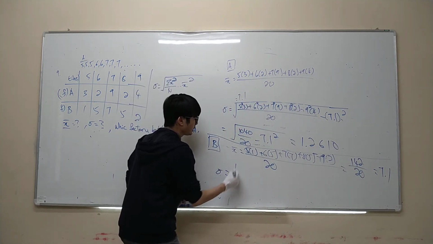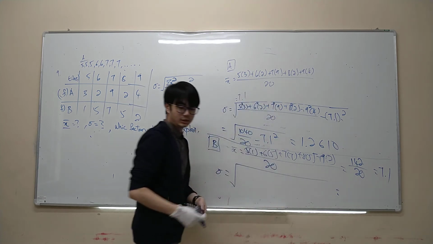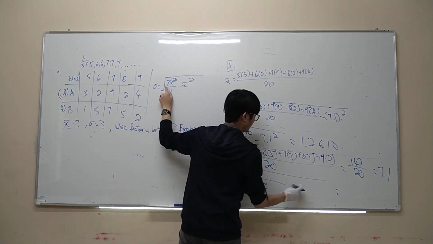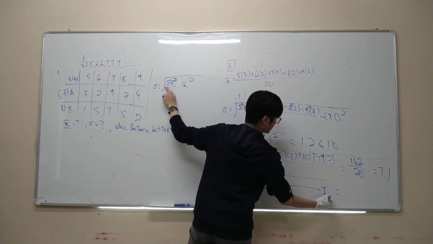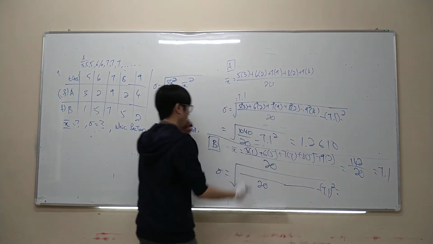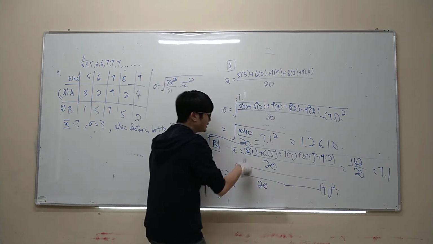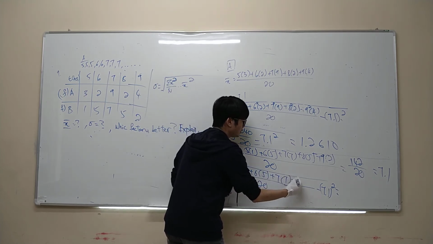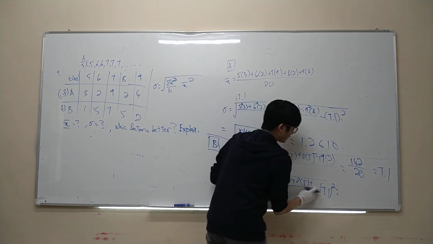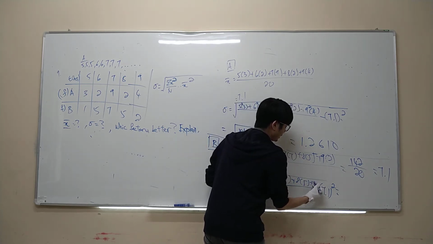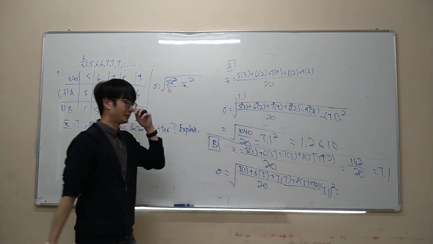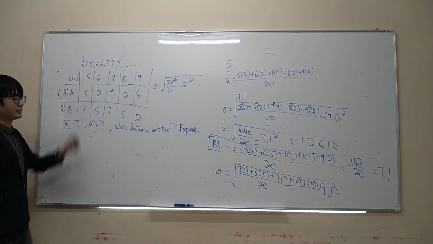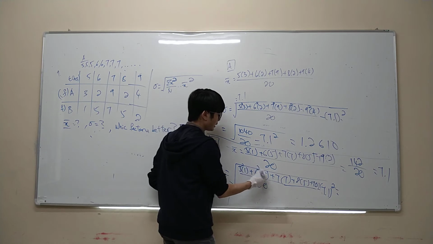The standard deviation, square root. So what is the formula? The formula is square root of sigma x square over n, minus mean square. You already know the mean is 7.1 square. The top part you just copy, it's the same. It's just that later you need to add square. Copy first, then we add square. So now we add square. Where do you add it? At 5 or at 1? Remember, never add square at the frequency. Add at 5.